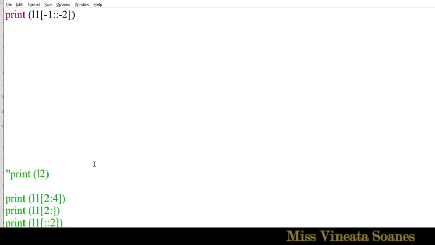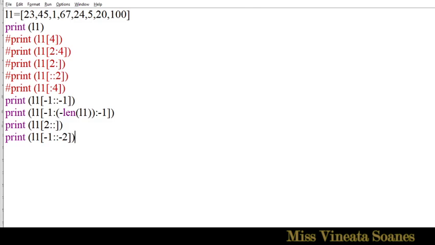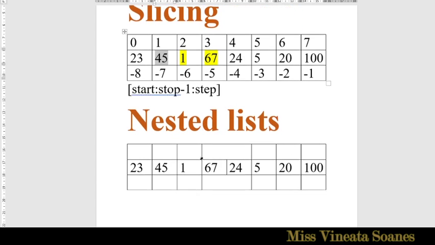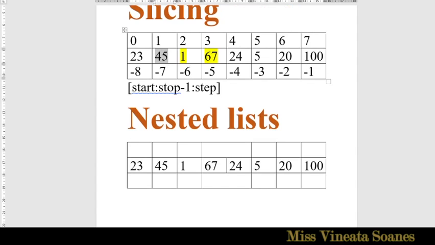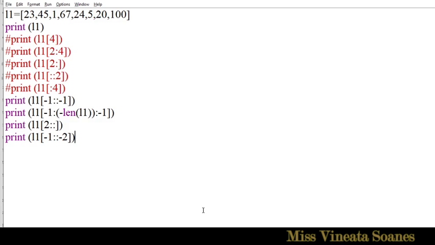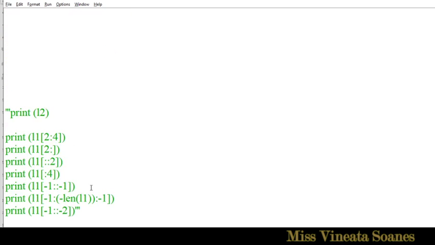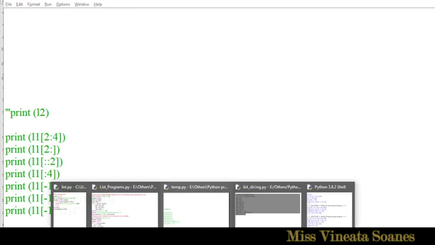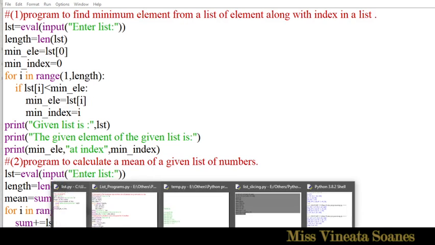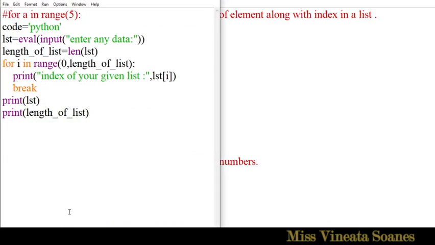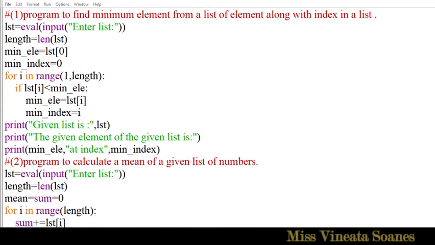Now the same thing, if we have to do it with a nested list. If I want this to be a nested list, then I will change my coding a bit. Just a minute.